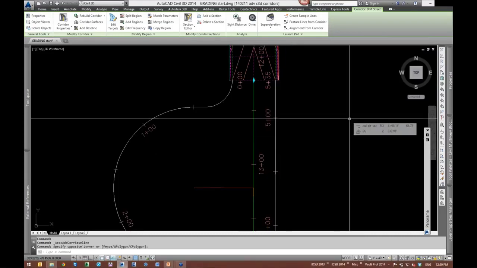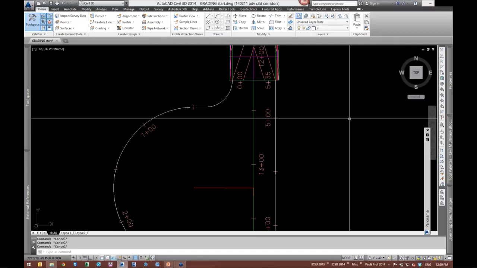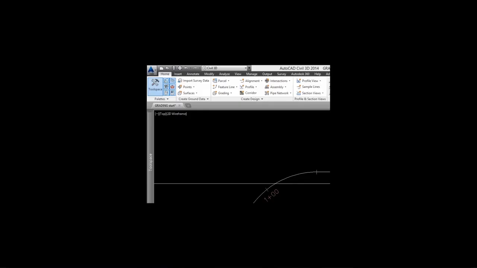Let's take one last little poll here. We've been talking about auxiliary surfaces and corridors. Like I said, some of you may have used this concept in parking lot grading, but using simpler tools like grading objects and feature lines. Just a question for you guys. How many of you have used this concept of an auxiliary corridor or an auxiliary surface in your projects? It doesn't necessarily mean in a cul-de-sac or a knuckle intersection like this, but the idea of using some kind of secondary or auxiliary corridor to generate profiles for otherwise complex curve alignments.